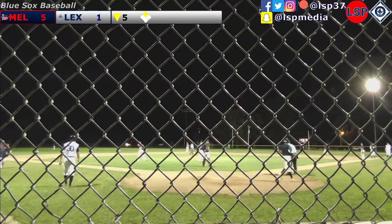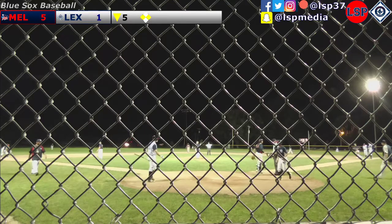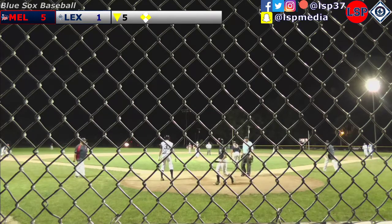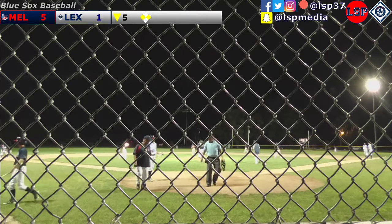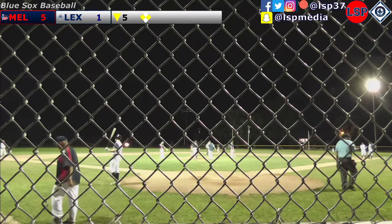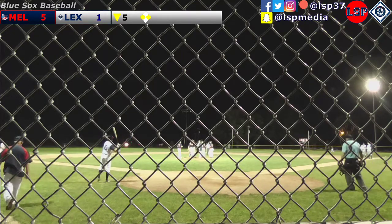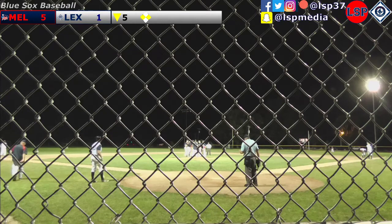And Barbosa, with his speed, should have seen that coming. And that's going to bring Orazio Azzarello out to the mound. It looks like we're going to have a pinch hitter. And we got a pinch hitter as Cam Meyer is going to make his Blue Sox debut here. So that ends the night for Dom Zaire, who was 0 for 2.